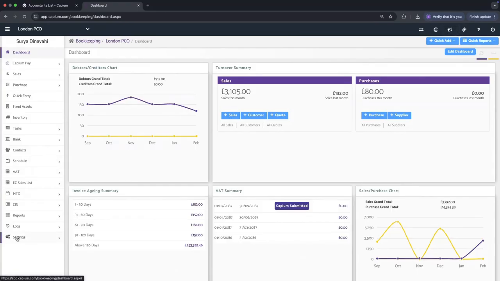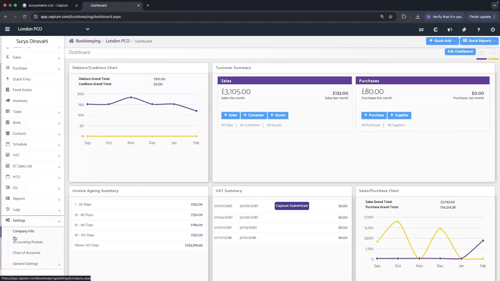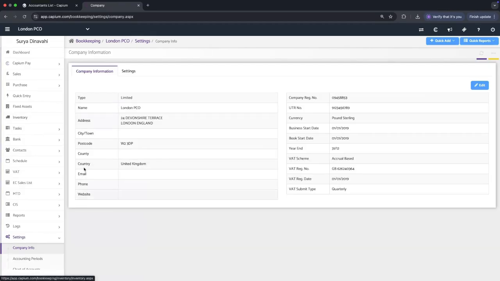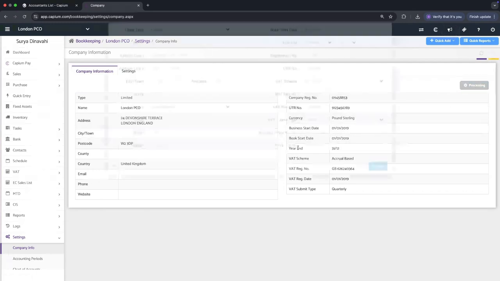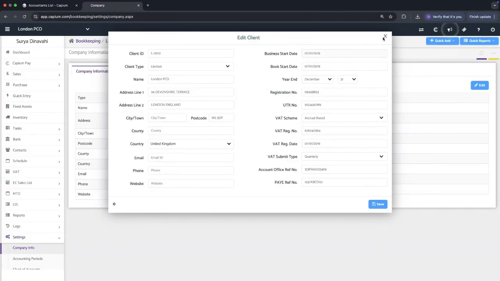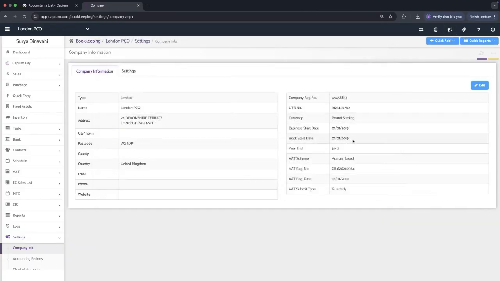So to get started, you would always start from the settings section. And in the settings section, you have the company info, where you need to make sure that the information of the company is up to date. I think to keep an eye out on here is this book start date and the business start date, because if your book start date is set automatically, it can be the wrong date based on if the data was provided or if there are any errors in the upload process.